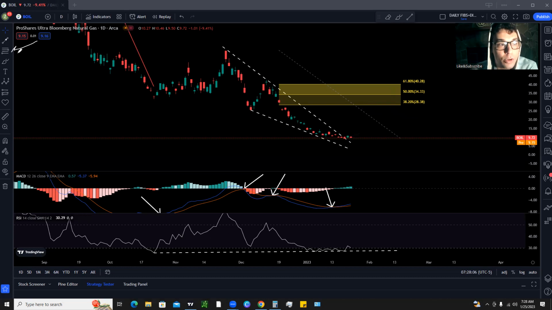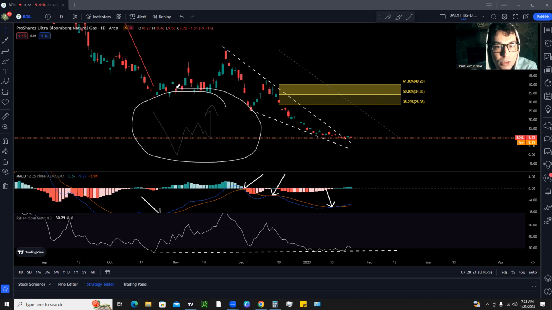Now, there's a reason that I'm using these three levels. These are the Fibonacci retracement tools. And the reason you use this is because nothing moves in a straight line down and nothing moves in a straight line up. You get a move down, retracement, continuation lower. That's how you spot trend continuation. Or you get a move down, retracement, and then you break through those retracement levels. And that's how you spot a potential reversal.